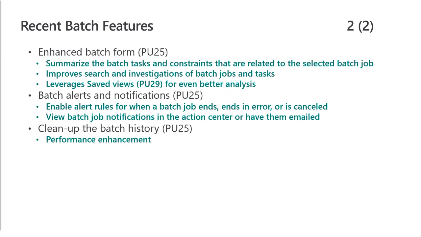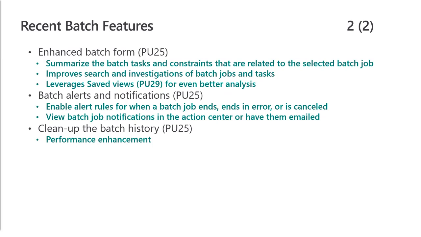We also added batch alerts and notifications, so that enables alert rules when a batch job ends in error or is cancelled, and you can decide whether that should be just shown in the action center or if it should be emailed. And Timo touched on your role in making sure that the performance is as good as possible.